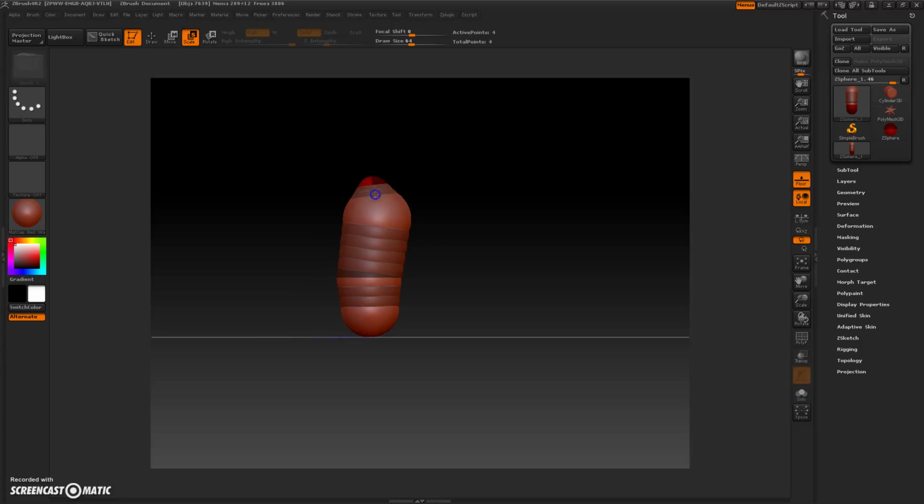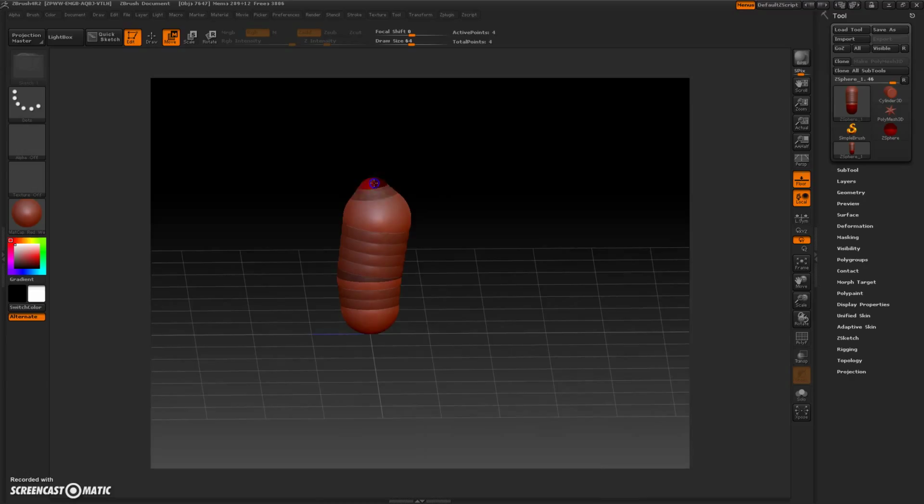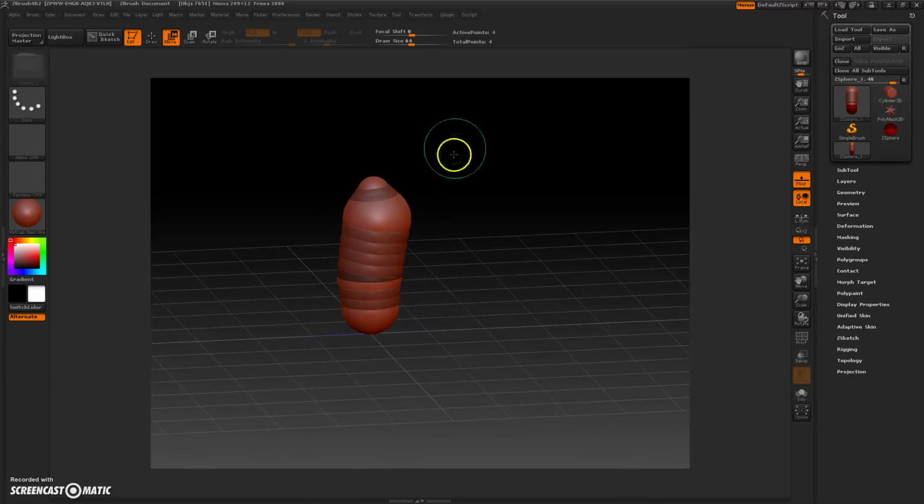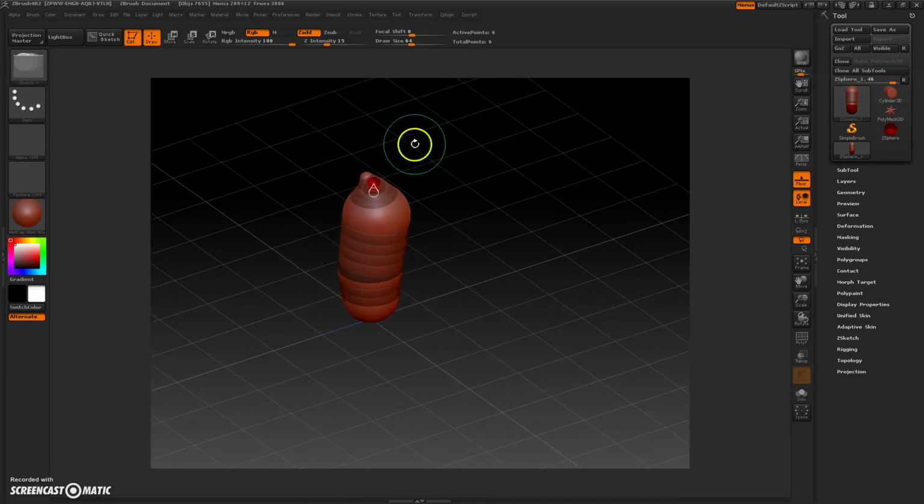I'm going to scale this up a little bit. Okay. Move this down a little bit more. Now you notice if you go too far, it'll kind of cut in and get weird. So you got to make sure you're good on that. Okay. Now I'm going to draw another one. Okay. Make sure that you do it correctly.